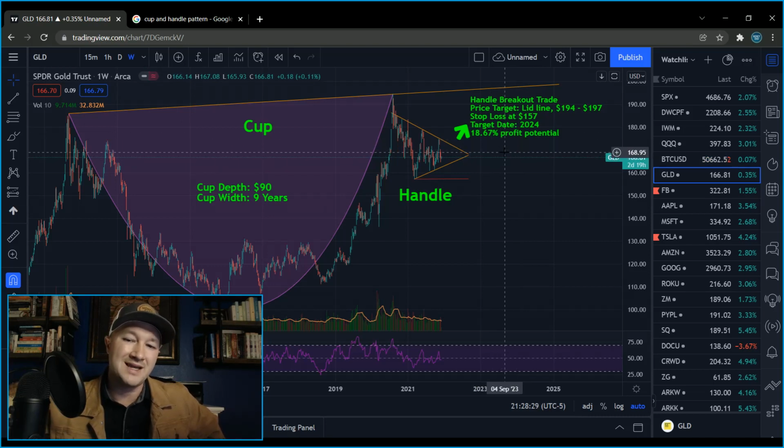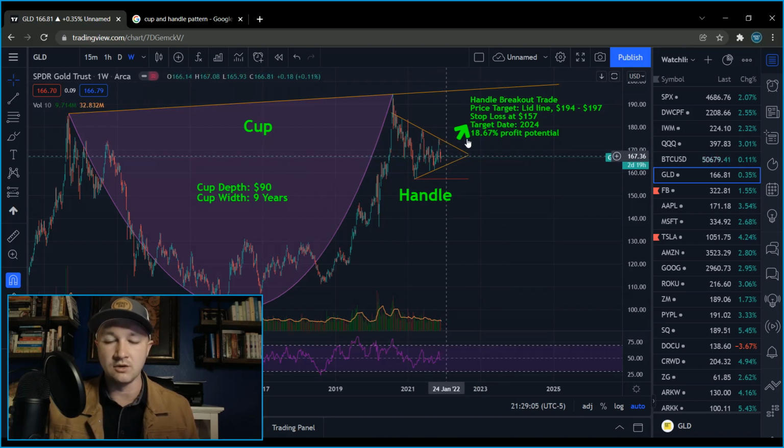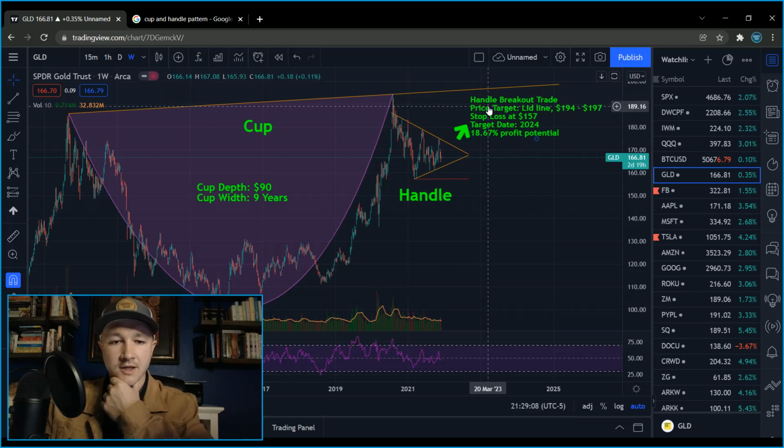So when we're talking about making 18% on your money or on your gold over the next 2 years, a lot of people like to see that. That's pretty good, right? There's not a lot of downside risk here, right? It's a store of value, so keep that in mind. We're not talking about super risky tech stocks that could go bankrupt or could make you 10,000% over the next 10 years and anywhere in between, right? We're talking about a pretty solid, pretty safe store of value. So 18% profit potential over the next 2-ish years is what I see with this handle breakout pattern here, right?